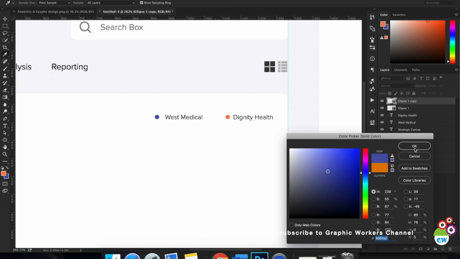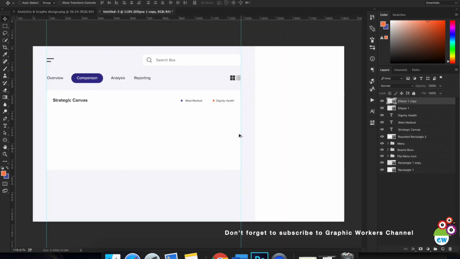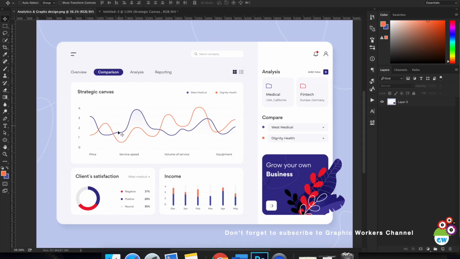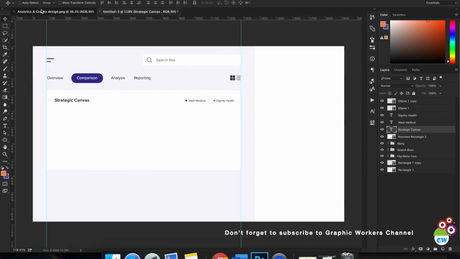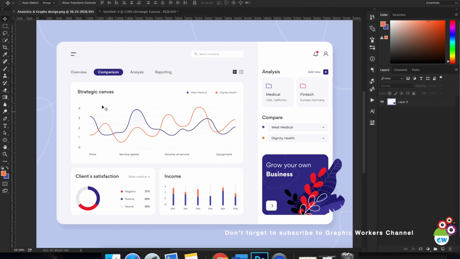So here we have both the text elements as well, so we can move them a little bit closer to Dignity Health and move these circles a little closer to their text representations. These circles are basically showing the color of the graphs and represent their values in this particular element of the strategic canvas. So let's start creating the graph from here.